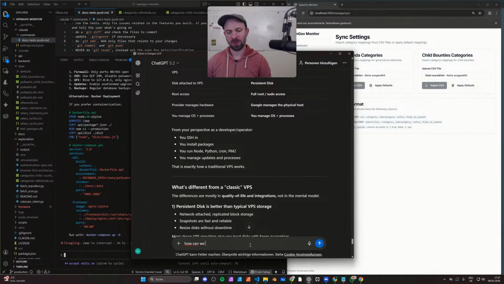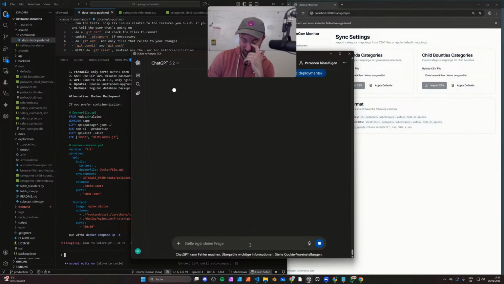How can we automate Google Cloud deployments? I always have done this manually, but it's not fun to do it manually.